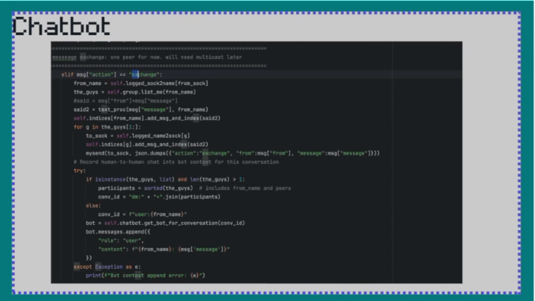Each conversation has its own chatbot client, and the AI context is isolated for each chat room or private conversation. Also, we did the reset bot to clear the memory for a conversation.